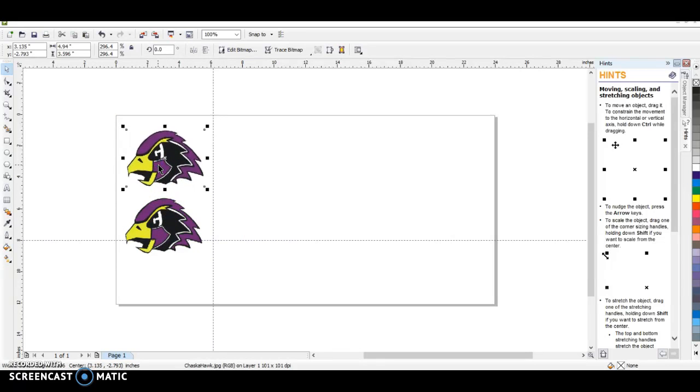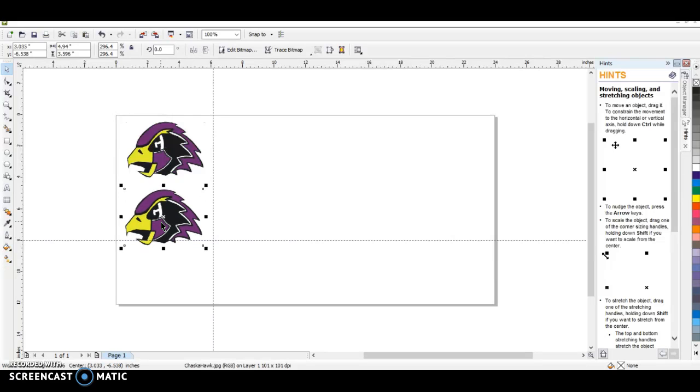But you never want to reposition or resize them after you've done that. I had one student do this in the past, and it turned out really nice. Just making sure that the hawks themselves, or whatever logo you're using, are equal in size, you bring one in, and then you copy and paste it once it's on Corel.